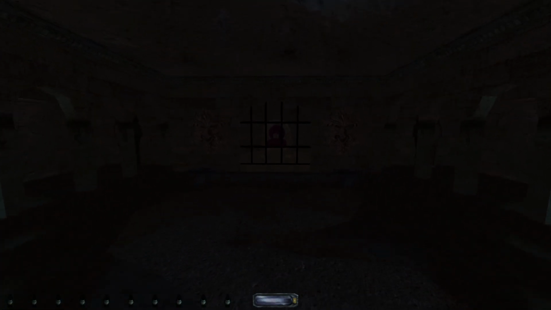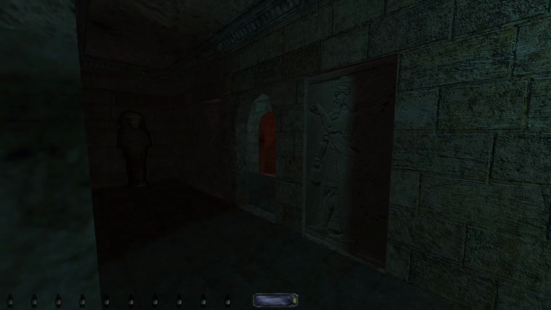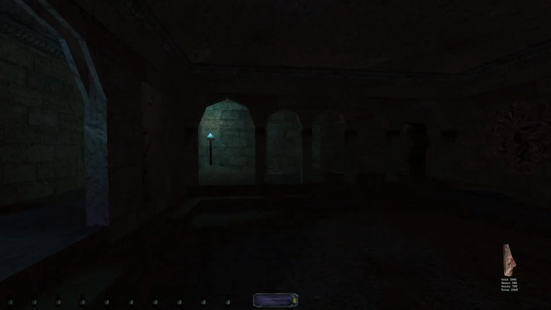Now, we don't want to come too close to that gate, because the 2 braziers will light up. We don't want that for now. Let's take this mask and head upstairs.